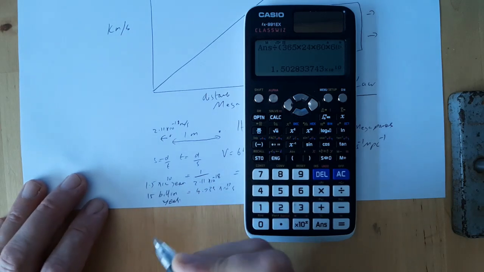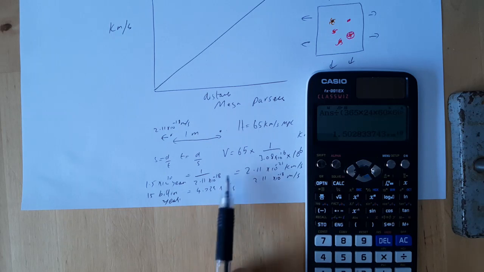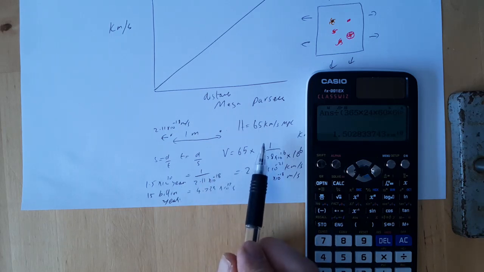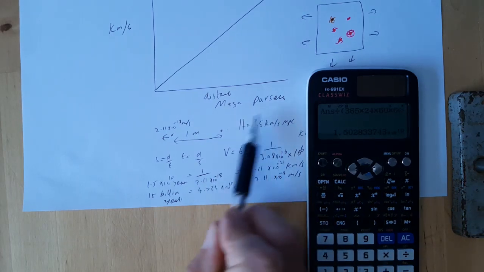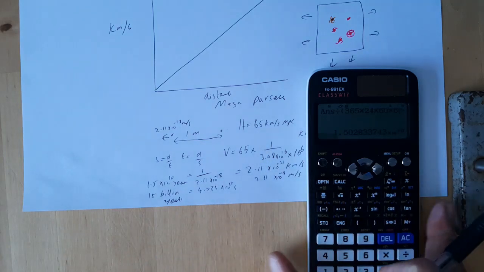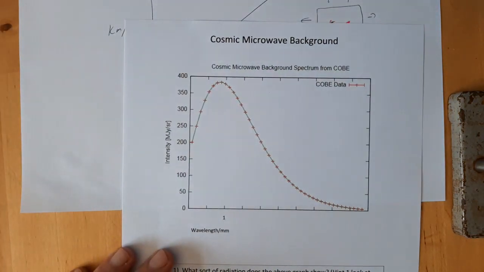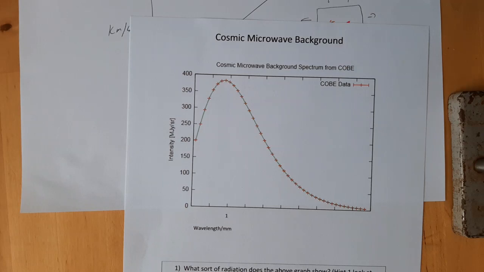And you sometimes see written in books that the age of the universe is one over the Hubble constant, assuming the rate of expansion has been constant. But of course it's only one over the Hubble constant in SI units, not in these awkward units. So that's piece of evidence one. Let's have now have a look at piece of evidence two.